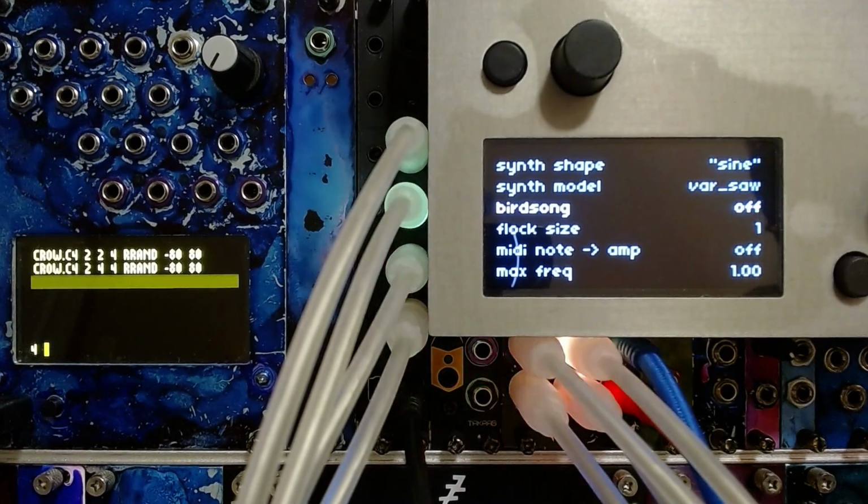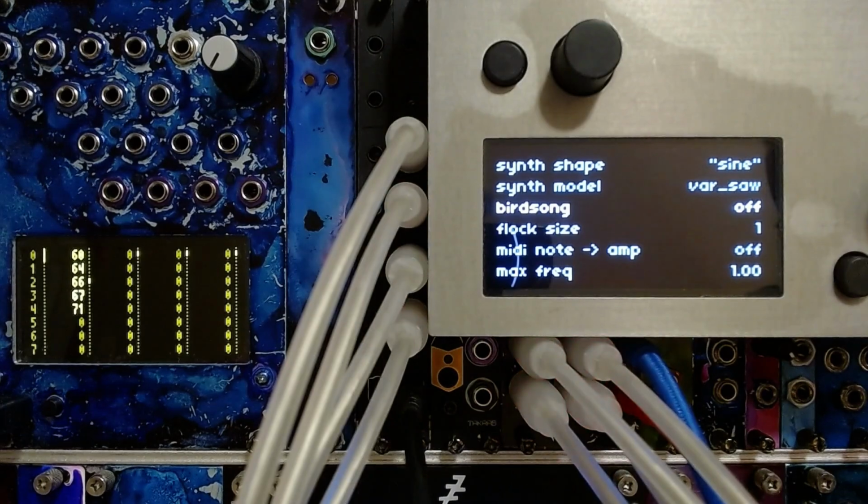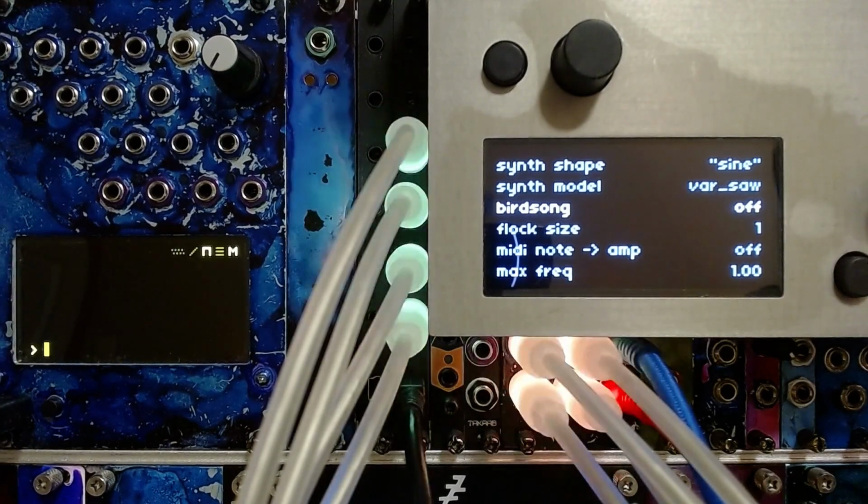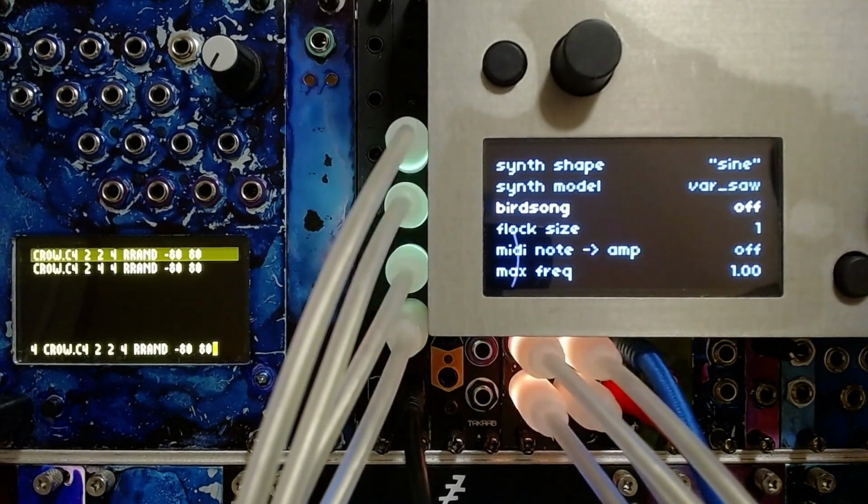We could use birdsong here. Let's say we set this to 67, and then set the length to these 2 steps. Then we can adjust the birdsong for all of the parameters at once.